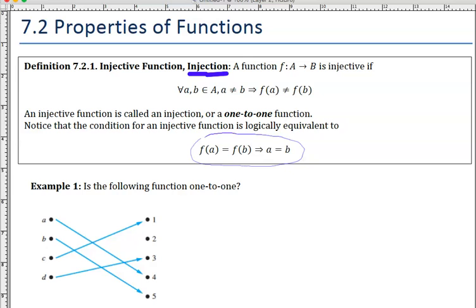First example: let's look at a function represented by this arrow diagram and see if it's one-to-one. We can see that it is one-to-one because the x values in the domain are all used, which is a condition for a function. Each x value goes to a unique y value, and each y value has a unique input. So there's a one-to-one correspondence. This is a yes.